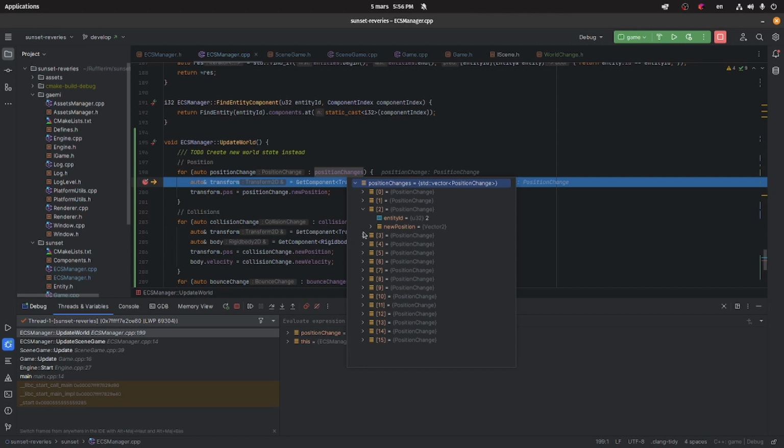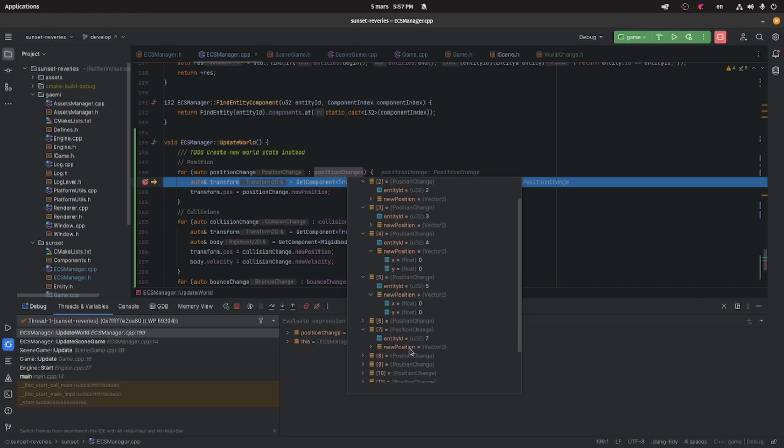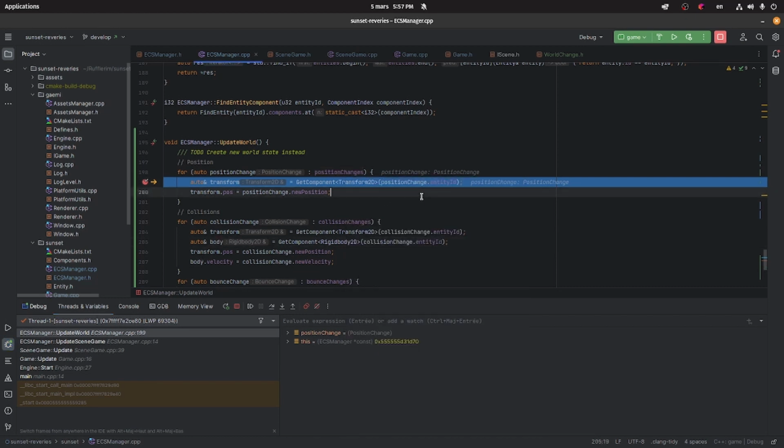Yeah, I have a lot of position changes, which is logical, because each entity has a new position. But I don't understand why it is 0. Maybe my computation is not good. Yeah, this is 0, so the problem might be there.